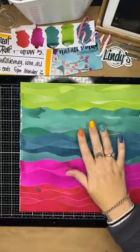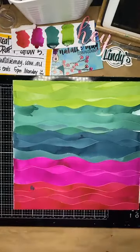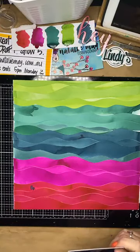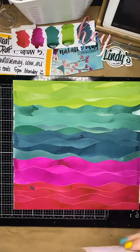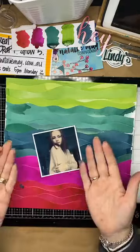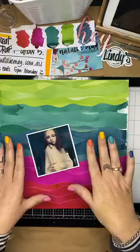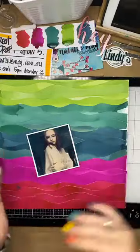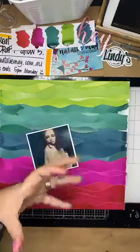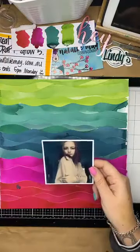And let's get a photo on here. I've got a couple of photos here of Jess that I have dug out of the archives. I don't scrapbook every event in my life. I scrapbook my favorite photographs because they have meaning to me. Scrapbooking to me is about memory keeping and recording the memories that bring emotion when I see a photograph.